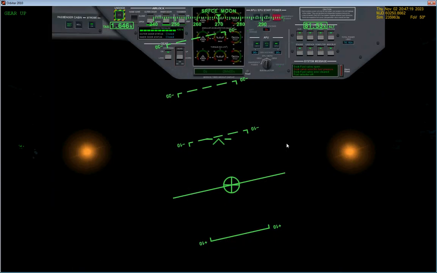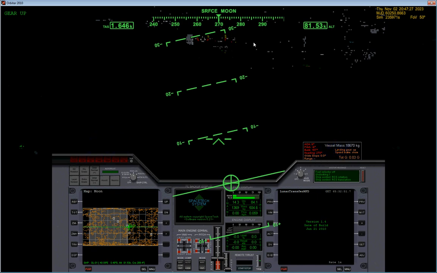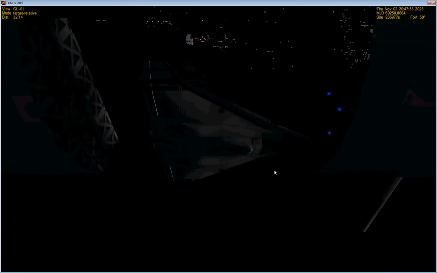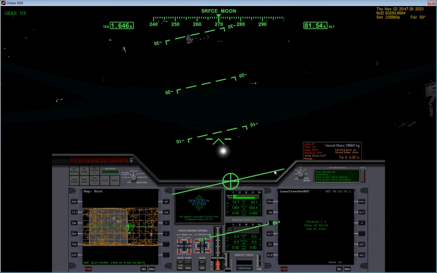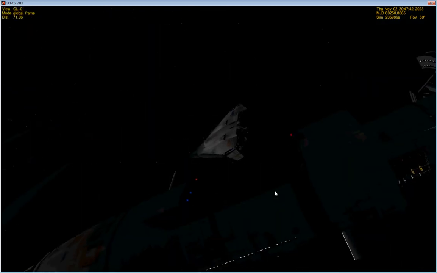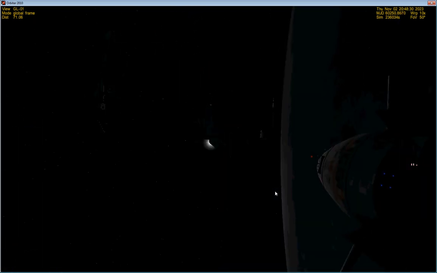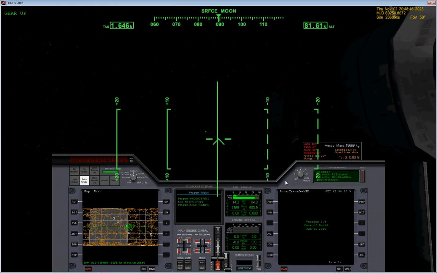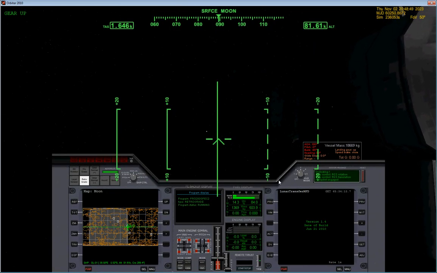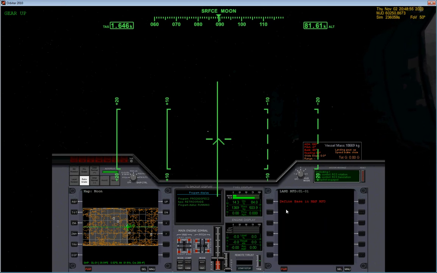So here goes nothing. Or everything, depending on your definition. So let's skedaddle on downward. And we want to be going retrograde. So there we go. And we will land anywhere that's convenient. I wonder if... I've never actually used the land MFD. Well, there we go.